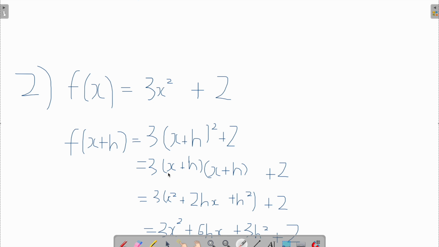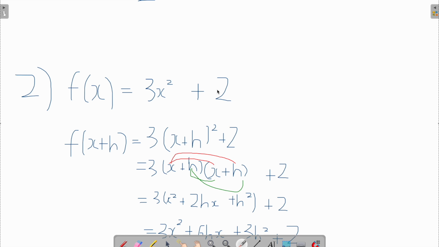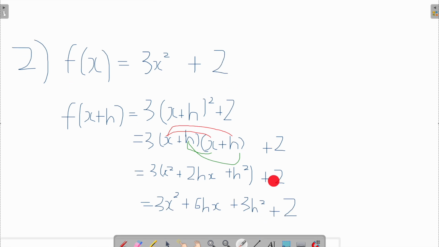All right, so simply we do x times x, x times h. H times x, and then h times h. Awesome. So x times x obviously is x squared, as seen here. X times h is hx. H times x is also the same as hx, so we just do 2hx to simplify it. And then h times h is h squared, as can be seen here. And the 2 doesn't have any x associated with it, so we can just leave it as is.